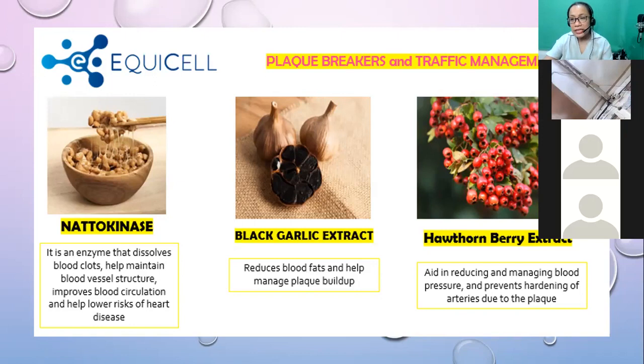So these are an ensemble of enzymes that are found in our Equi Glutaheart. So we have nattokinase. Ang trabaho ng nattokinase ay tunawin yung blood clots. Okay, kung blood yun na nag-aggregate, nagkukos ng traffic, tutunawin niya yon. Okay, tutulungan din niya na mag-degrade o mag-dissolve ng anything na obstruction doon sa blood vessel. Kasi pantunaw siya, enzyme siya.